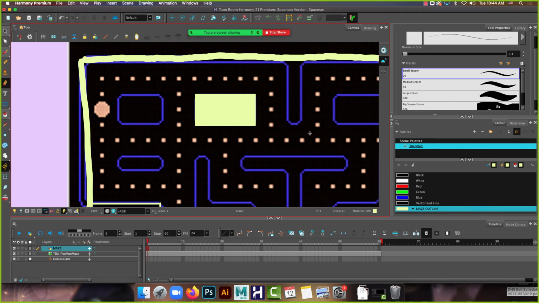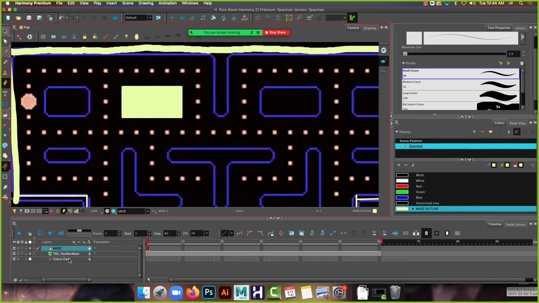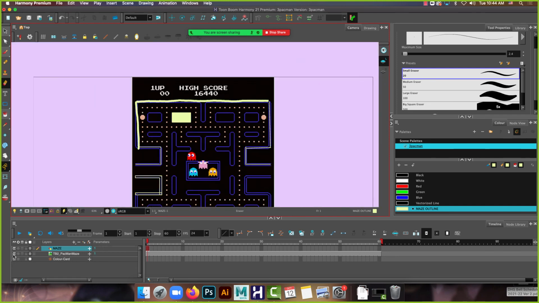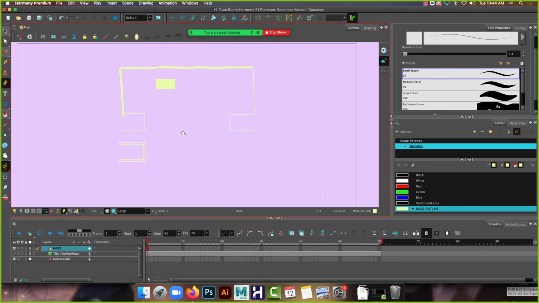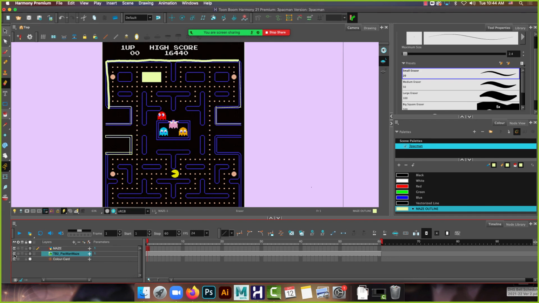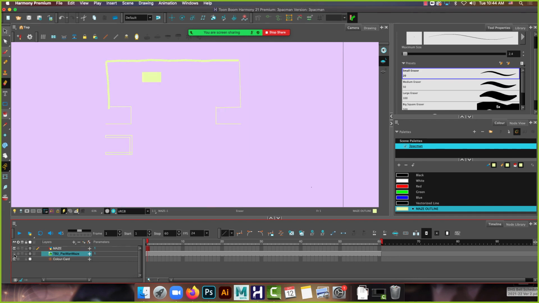So, you're just going to be drawing on a different drawing layer, making a copy of your maze on a color card so that at the end you can turn it off and you'll have maze on background. So you'll make a color card to choose your background color. You'll trace the maze over the top of the original image, right? And then at the end, the eyeballs, same thing as Photoshop on-off visibility, you can then turn that off and you'll see how your maze looks on your backdrop.